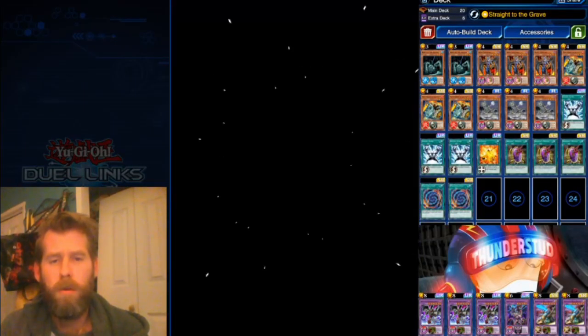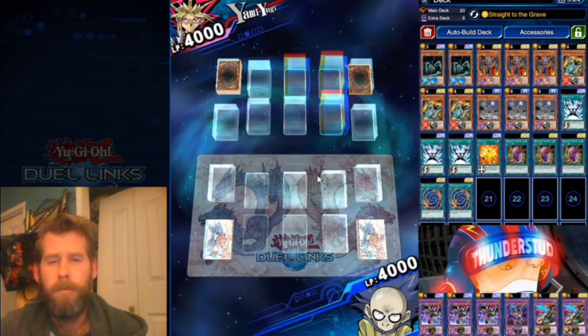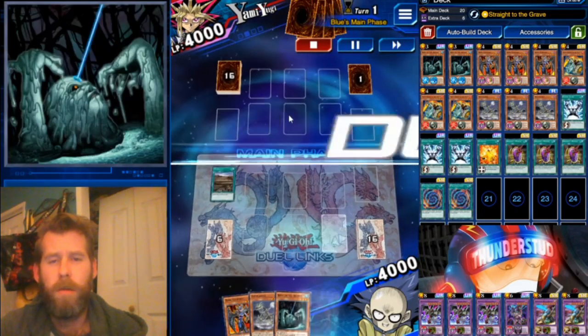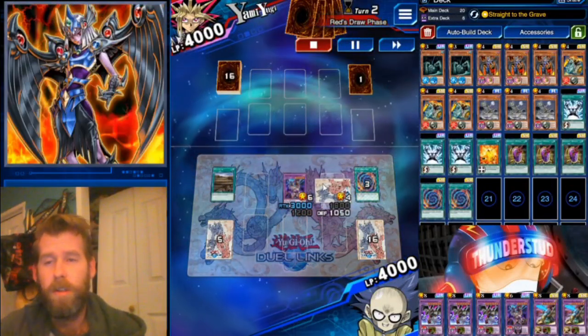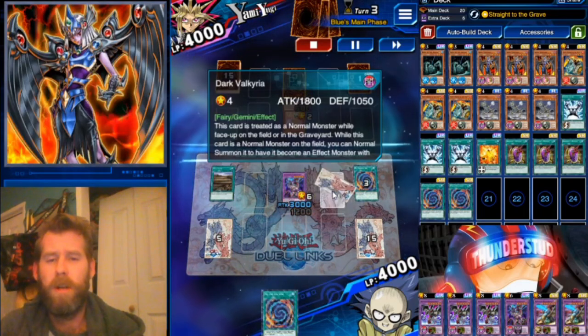Okay, fighting a Yami Yugi. Going first. Gotta show him Straight to the Grave. Tons of monsters in our hand. This time we have a Poly though, so we're going to start with just a pretty much 3k beater. Fills our graveyard up, and that's Archfiend's Manifestation. We don't have a Summon Skull to utilize his full effect, so it stops there.